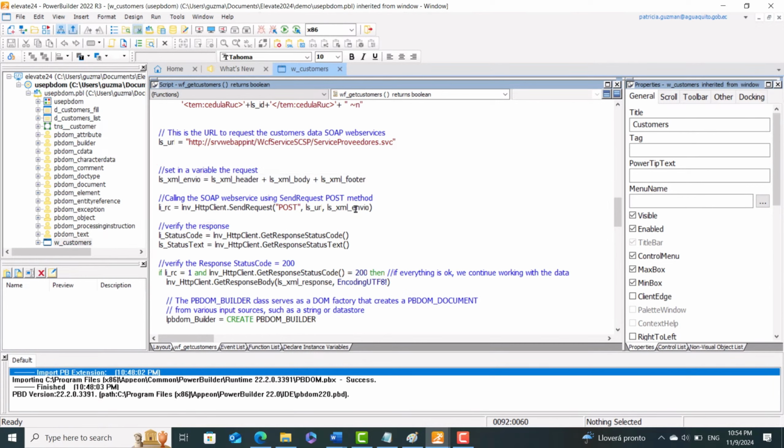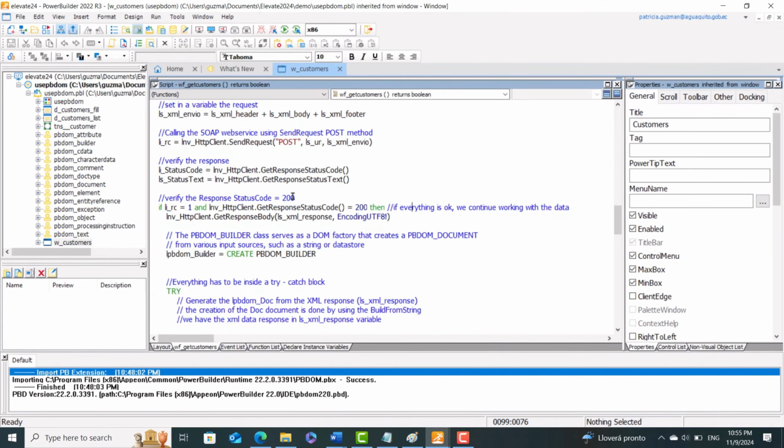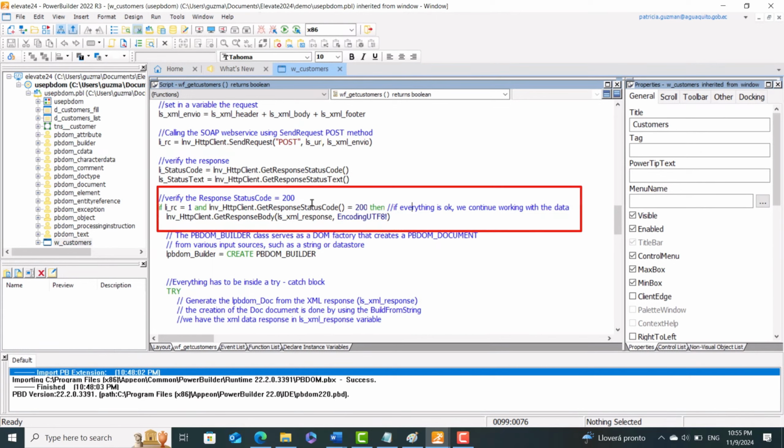After that we have to control the response that we are going to get from this request. So we get the response status code and also the status text. We know that when the response equals 200, it means that everything went okay and we can continue.